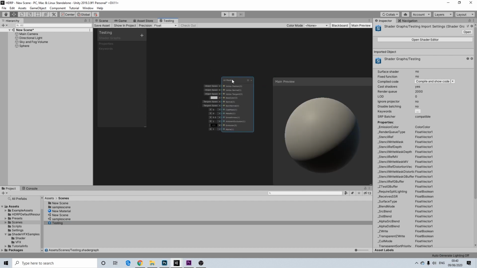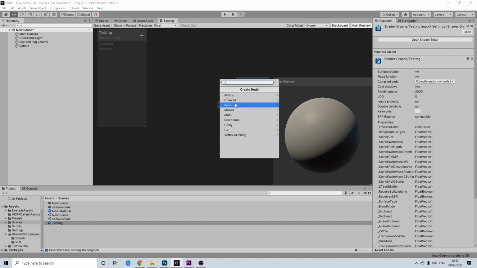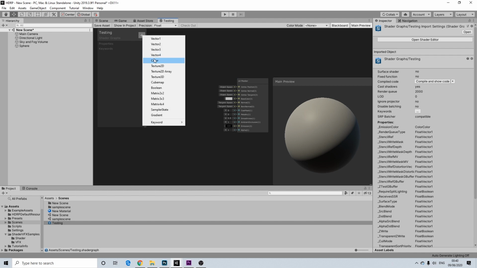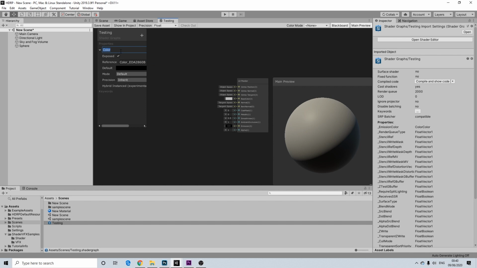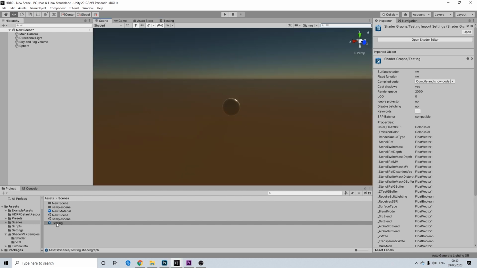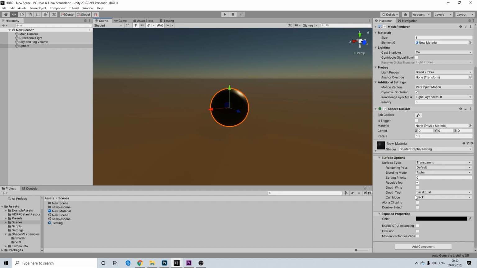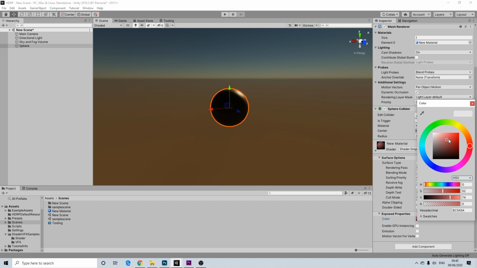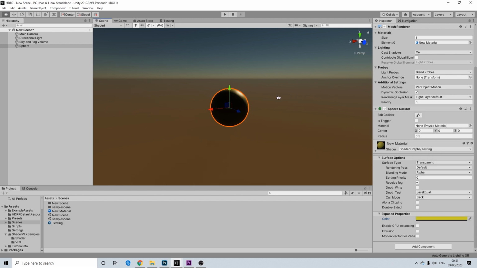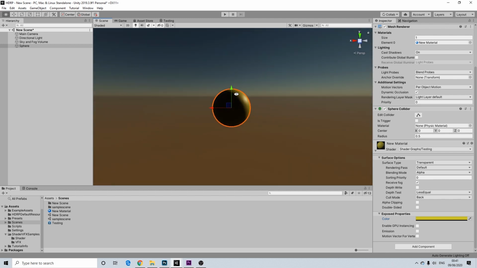And just to be clear, I'm not going to create anything here. It's just more in order to demonstrate what this visual scripting really is. And there's so many nodes and there's so many things you can do here. We can create some properties as well, and these properties are basically things you can customize. So if I drag in color and drag it onto our base color here, save this one, go to our scene, drag this testing shader onto our material, we can see it in action here, and the property I just created will be apparent here, and we can alter these values. And yes, this was a horrible example, but it's just to demonstrate what it does.